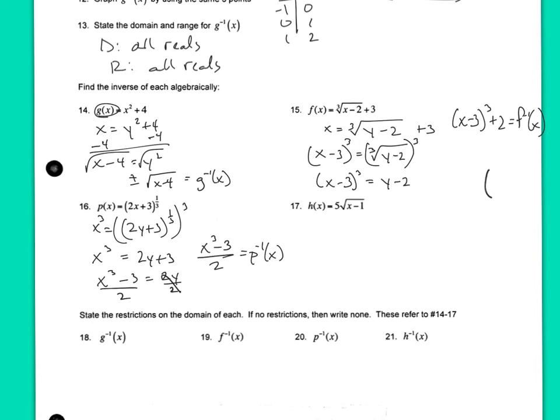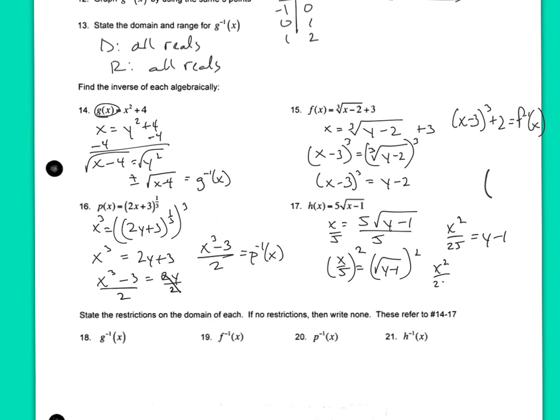And for the last one, switch the x and y, of course. So now this is x, then the 5 square root y minus 1. You have to divide by 5 first, so please make sure you isolate that radical sign. Now we're going to square both sides. When you square a fraction, you square the top, you square the bottom. And when you go ahead and add that 1, you can just let it stick out like this. Of course, this is the inverse of h of x.